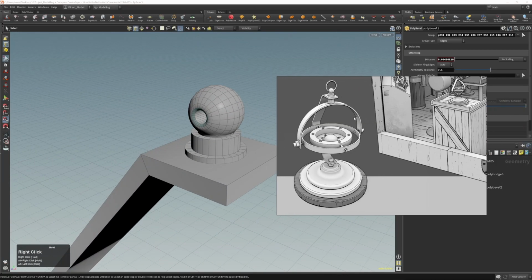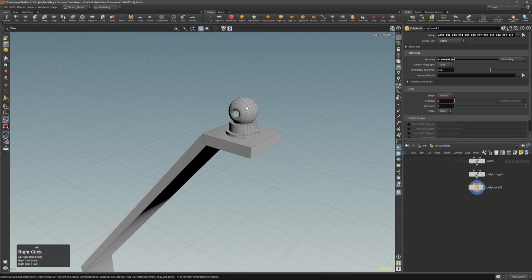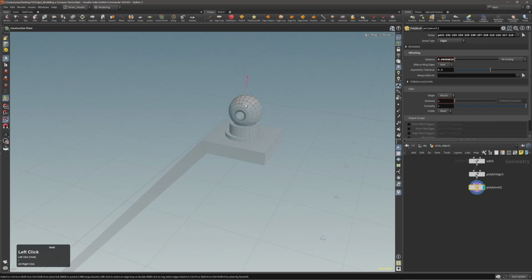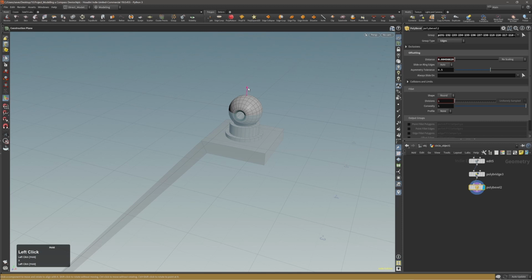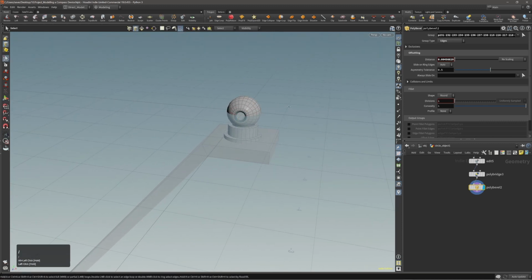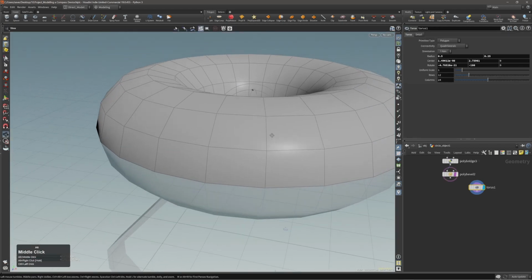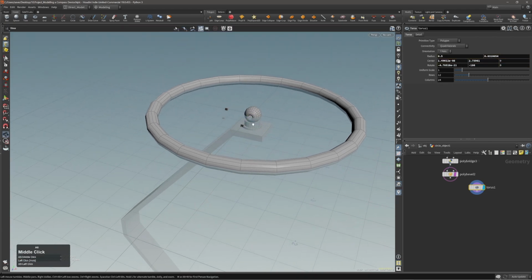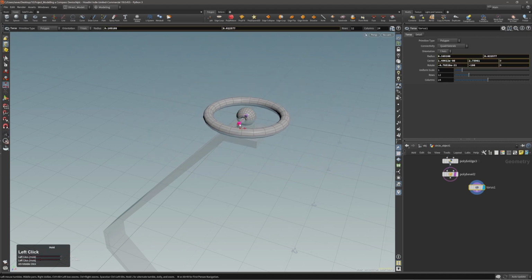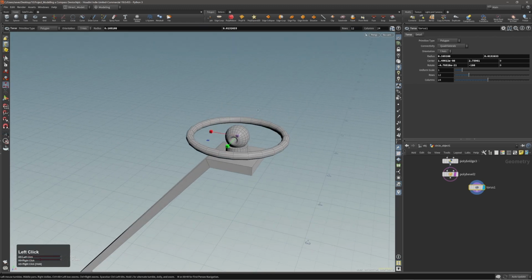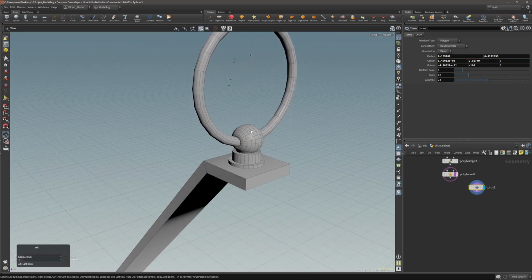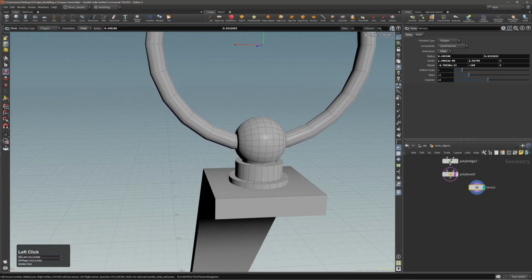Now we need this torus. So what I can do, I can again activate my construction plane, and either I can just move it a bit up here if I want, but I don't really need this. And this time we need to activate torus from here, so control left mouse button. Now instead of using these, we can actually scale the torus with a gizmo. It's very convenient. So let's remove our construction plane and just see, orient to X, it up. And this seems okay, maybe a few more columns.